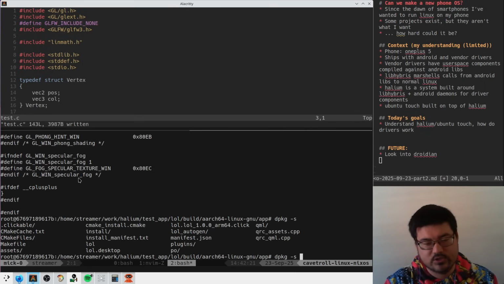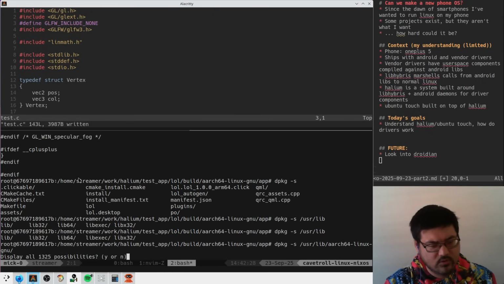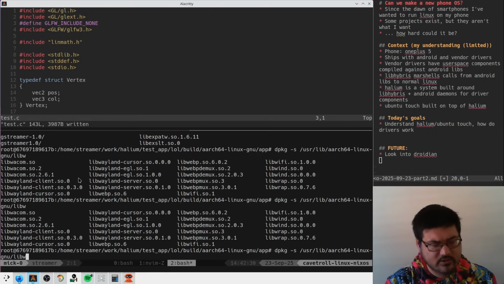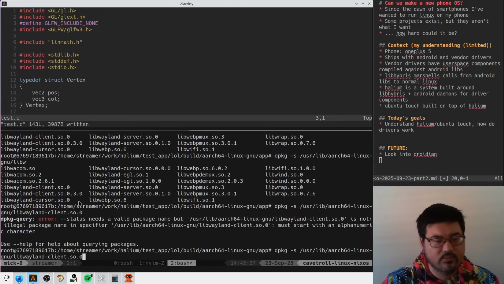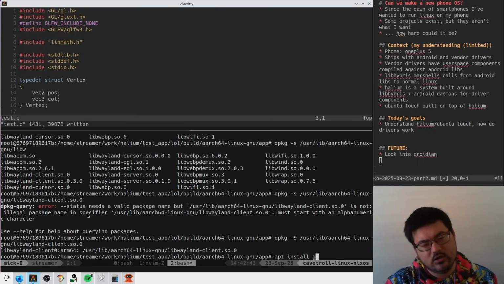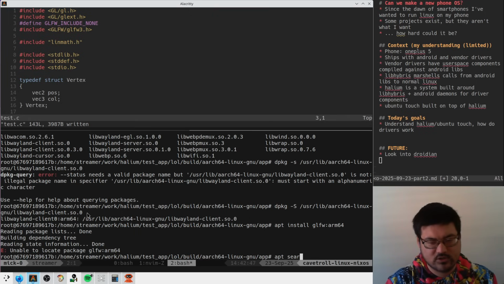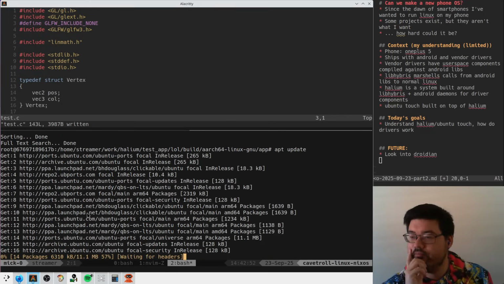So if we look at usr lib aarch64 and look at libwayland-client, who owns this? Capital S? Okay, so we should be able to apt install glfw arm64, maybe. apt search glfw, apt update. Maybe.